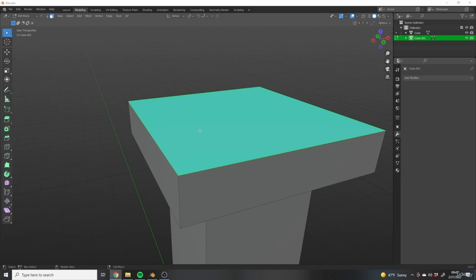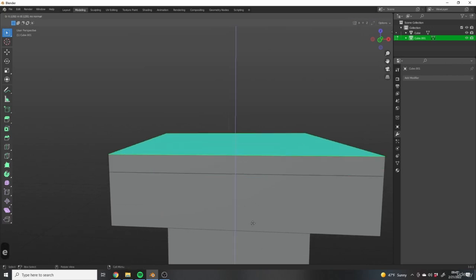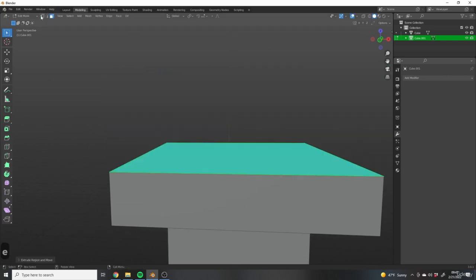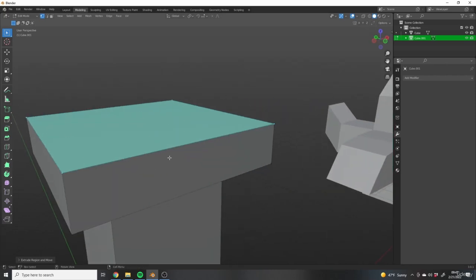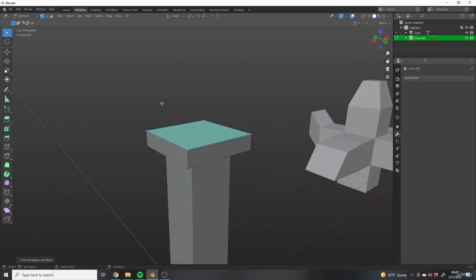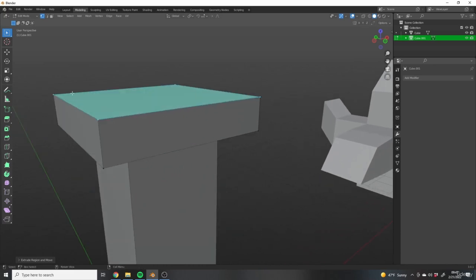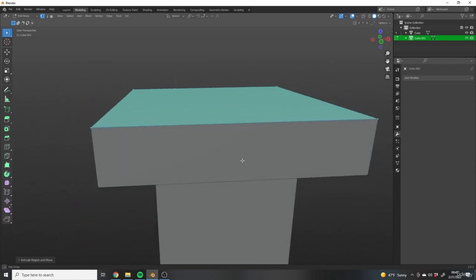Now we could Control Z and undo that, or there is another way to clean this up, and that is by merging any duplicate vertices we have. So let's quickly redo those duplicates by extruding, right-clicking to drop it. So now we have all these duplicates here, but let's say we didn't notice that we did this and we did some other work on this model, so we can't just Control Z to undo it. Well, there's a very easy way to fix this without destroying your geometry, and that is with merging.